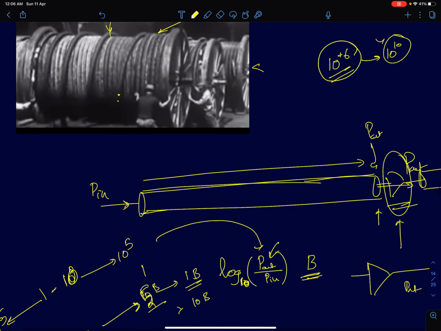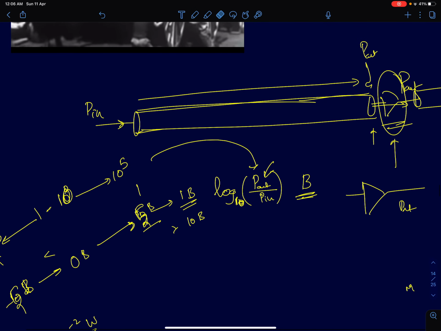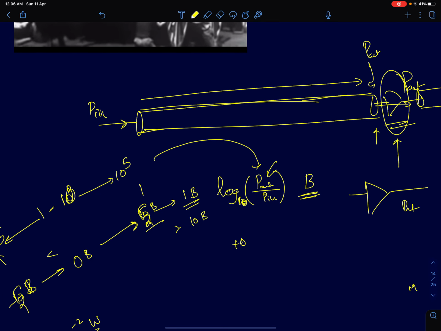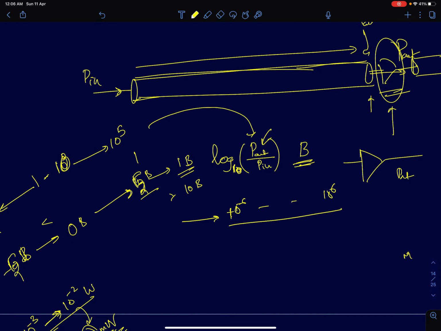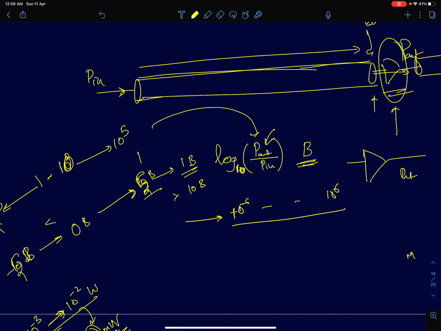Now we have come to the problem of how to quantify the power loss and power gain. One of the things we said is that this power loss and gain can vary all the way from 10 power minus 6 to 10 power 6. Now the variation is significantly larger, so therefore we will directly resort to logarithms. At that time the engineers were simply taking log of the losses, which will be the output power received divided by the input power, or the power that's being transmitted in the wire at the input.